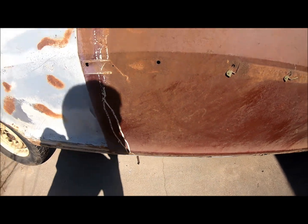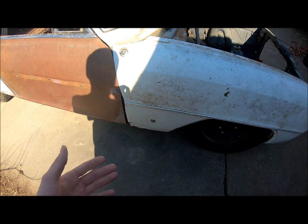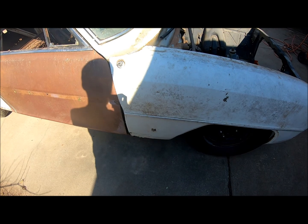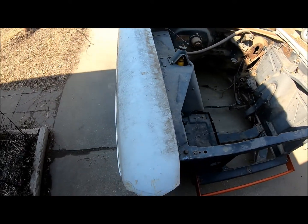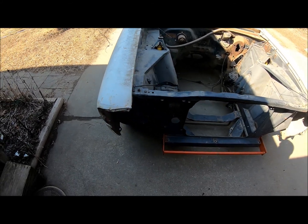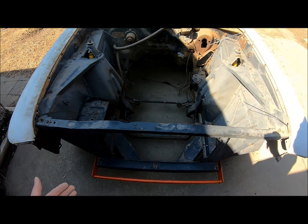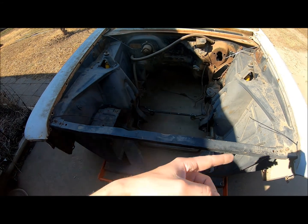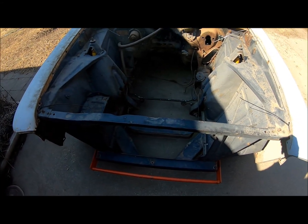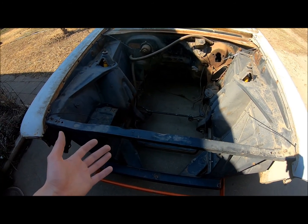Obviously, these fenders that are on this car right now are what I was running on my 66 right after I got it. That primer fender over there on that side, I bought from the same gentleman I bought this car from. I've been dealing with him for quite a while, buying parts. I got the white one out of Oklahoma City. So if you ever need parts, Greg Givens in Tulsa, Sapulpa area, he is the one to go to for parts. Anyways, hopefully you can enjoy this video of me and my buddies cutting this car up.